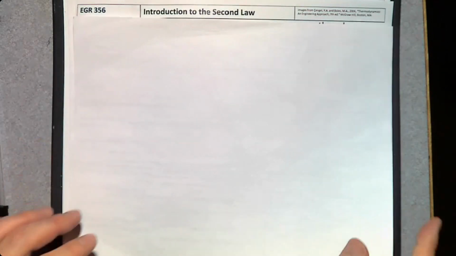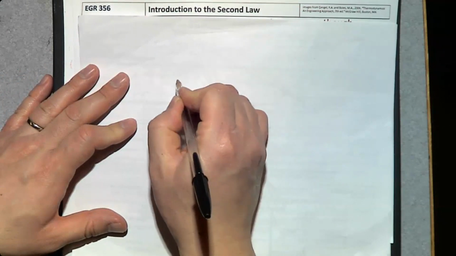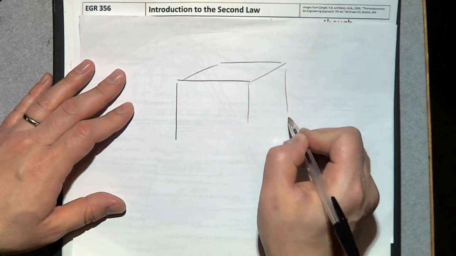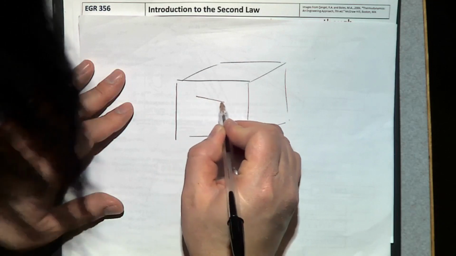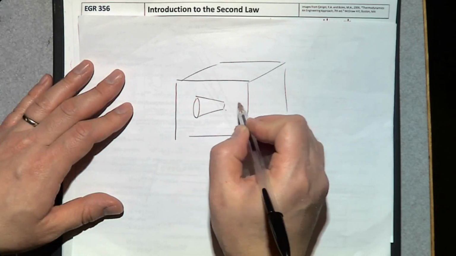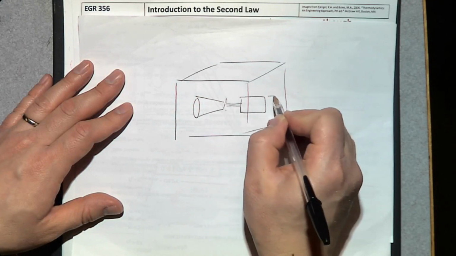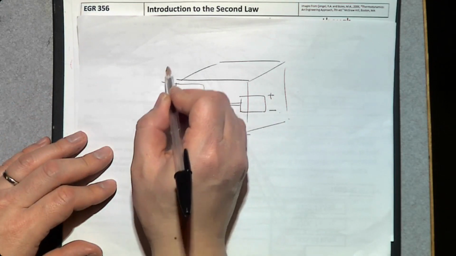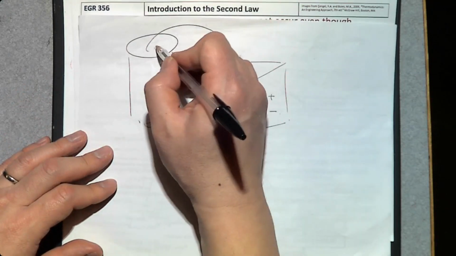So basically, if we talk about the power plant, I'm going to build a power plant like this. I don't know what is the typical shape of a power plant. So this power plant has a turbine, maybe. It may have a turbine inside. And there should be a generator producing electricity. And this turbine should be connected to a boiler that burns something.